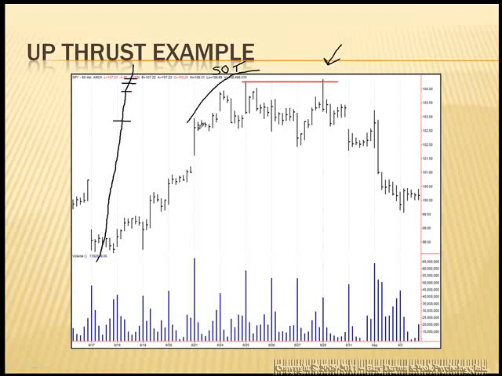right like that. Okay? A and B, whoops, sorry, and C and D. You can see that shortening of the thrust. And then the larger down move after the shortening of the thrust, that's the change in behavior. Very good, Lars, very good. So you can see that we've got nice up waves going here, kind of going sideways. They start to increase a little bit, but the shortening of the thrust indicates that the up waves are getting shorter. And then look at the down wave, right?